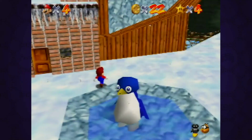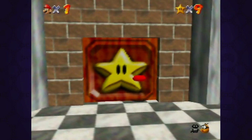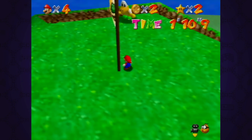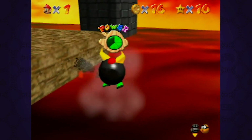Penguin lost her baby? No, I'm not a babysitter. Find your own mom. I need how many stars to get through this door? Nah, I think I'll be entering the stage now, thank you. Koopa the Quick! More like Koopa that stand here and do this while I steal the race, and also the flagpole. My guidance counselor never told me this was a viable way of dealing with bullies.